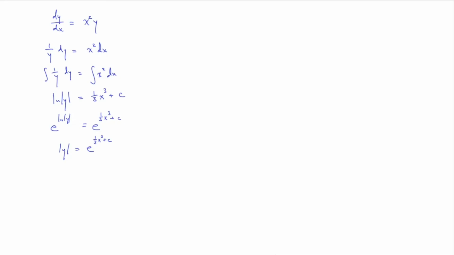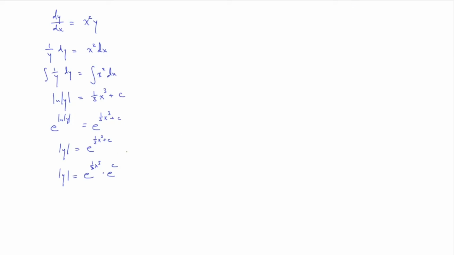And this next technique shows up quite frequently in solving differential equations, so pay close attention and make sure that you get it. The idea will be to take the expression on the right and use the properties of exponents to rewrite it as e to the 1/3 x cubed times e to the c. You're not used to going that way, but if you had seen e to the 1/3 x cubed times e to the c, you might know that the exponents add in that situation, giving you the line that we had before, e to the 1/3 x cubed plus c. Well, it works the other way as well. If we have e to the 1/3 x cubed plus c, we can split it up into e to the 1/3 x cubed times e to the c.